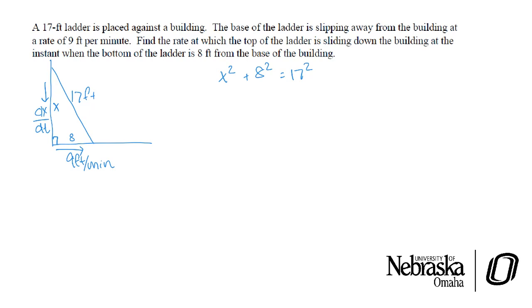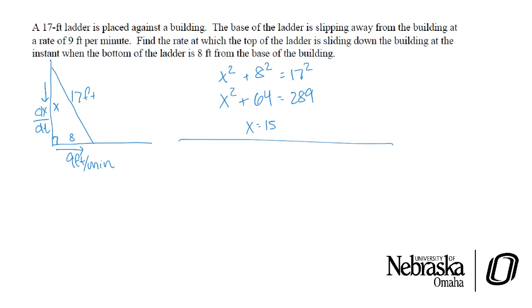So as we solve for that, we will get x squared plus 64 equals 17 squared, 289. When we subtract 64, we get 225, so x is 15. And of course, we're going to ignore the negative solution because we're talking about a distance. So distances are positive. Okay, so now let's look at our actual equation.